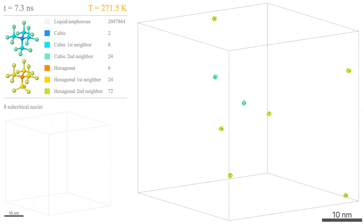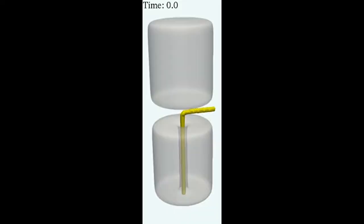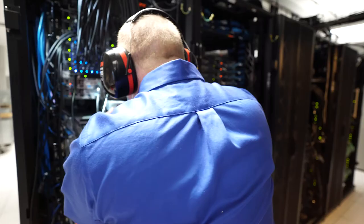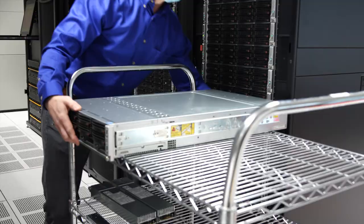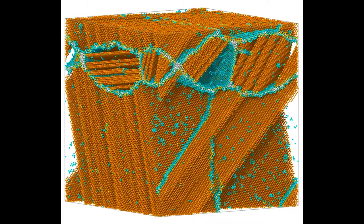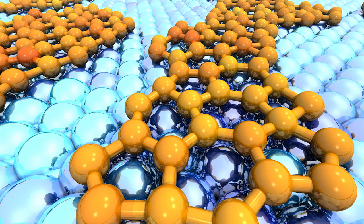CNM scientists are also using theory and modeling to study and design materials by simulating their behavior at the nanoscale. Modeling atomic structure and movement within materials requires high-performance computing systems like CNM's carbon cluster. This state-of-the-art computing facility operates at a blazing 30 teraflops, meaning it can perform 30 trillion operations per second. Carbon also harnesses the power of artificial intelligence and machine learning to further accelerate the discovery and design process.